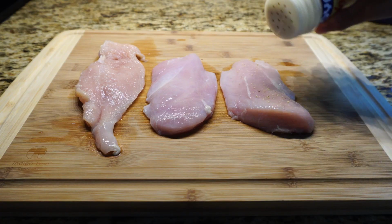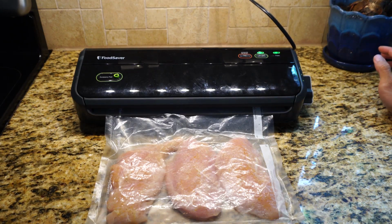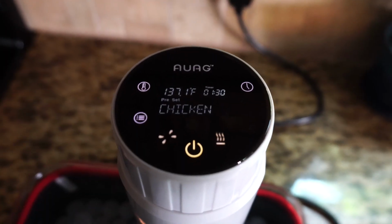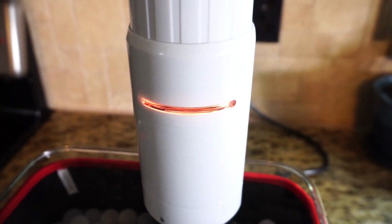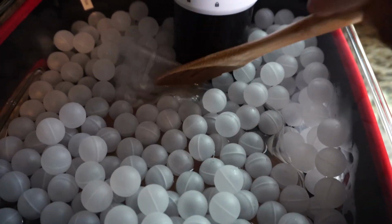The next meal that I tried was cooking chicken breasts, and you'll need to season or marinate them first. Then vacuum seal the meat in a bag, or if you don't have a vacuum sealer, use a Ziploc bag and remove as much air as possible. This time I'll use the preset for chicken. Note that the LED is orange while preheating. When the light turns green, you can put the chicken in the water bath, but make sure it's completely submerged for the duration of the cook time.